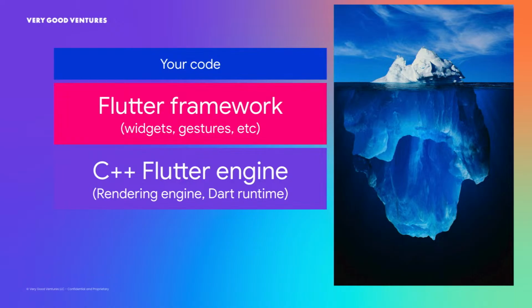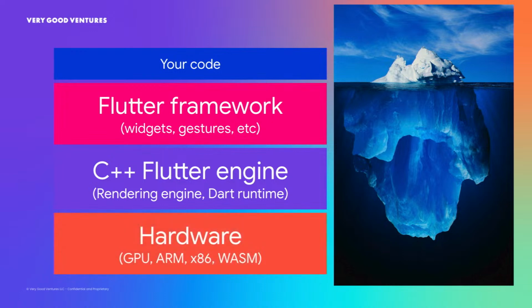There's also Dart, which we'll talk about in a second. That's the programming language, and its runtime is also compiled alongside it. So it's all kind of bundled together with your code. But even that sits upon the actual hardware itself. Everything gets compiled to the chip that your device is actually using. So if it's ARM, if it's x86, if it's web, you can do either JavaScript or now WebAssembly, and it actually runs commands against your GPU.